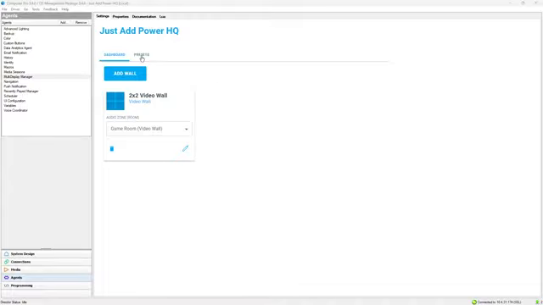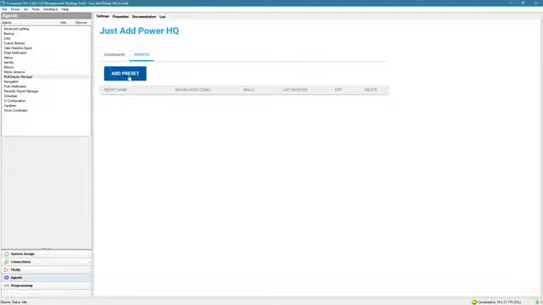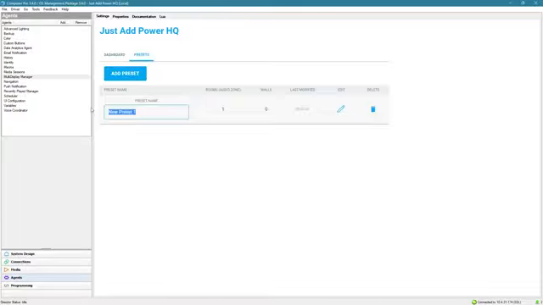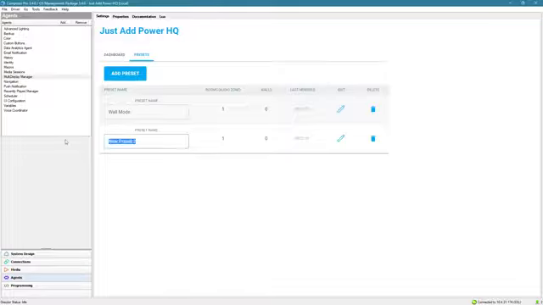So the way we have to do that is we go here to presets. We're going to add a preset. We're going to call this wall mode. And this is the one that builds the video wall. And then because it's a 2x2, we also want to have the option to do individual screens. So I can watch 4 different things on the parts of the wall. So we've got our 2 macros added.